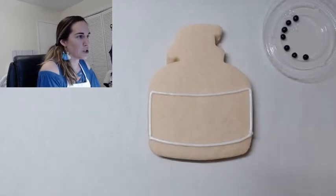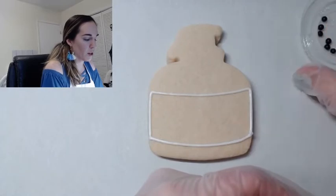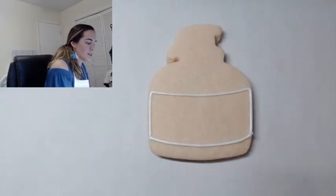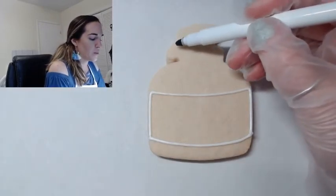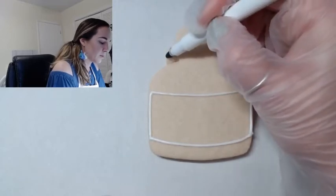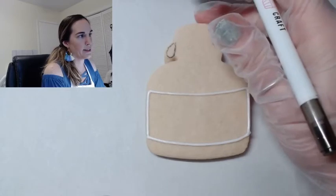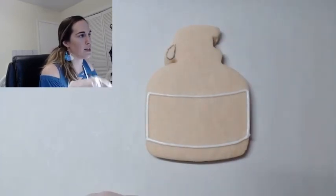But I'm going to use this to show you the next white lines that we're going to do. Okay, so probably the first thing is going to be the middle line, which is a little bit easier to show. So I'm going to show you this water droplet. So imagine that that's like the droplet that's coming out of the hand sanitizer tube.